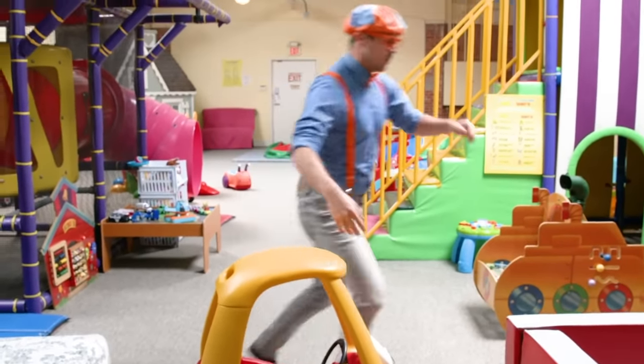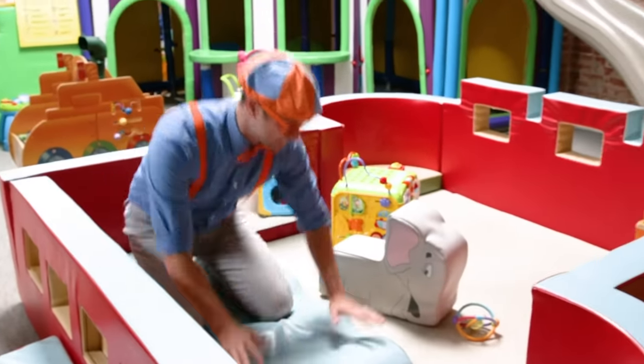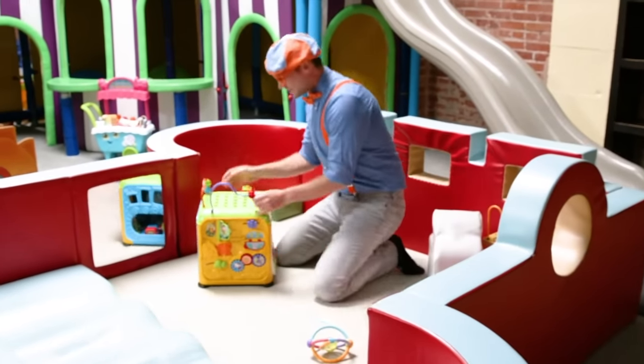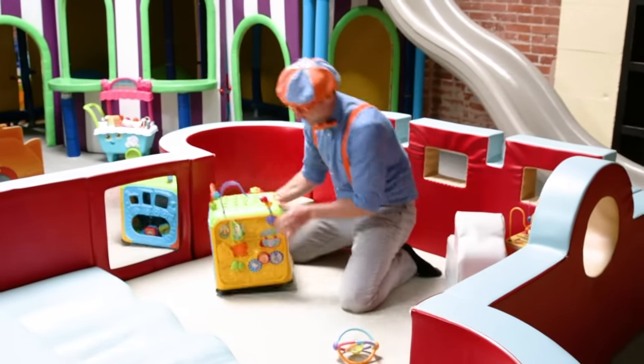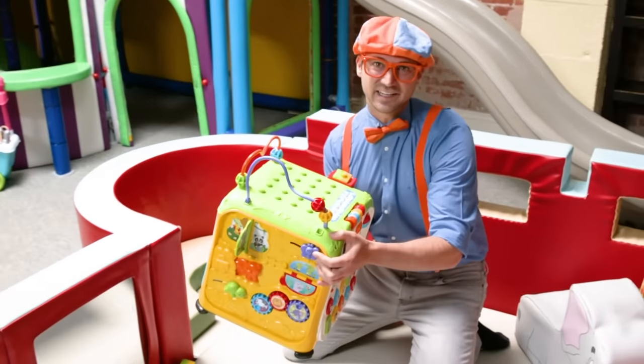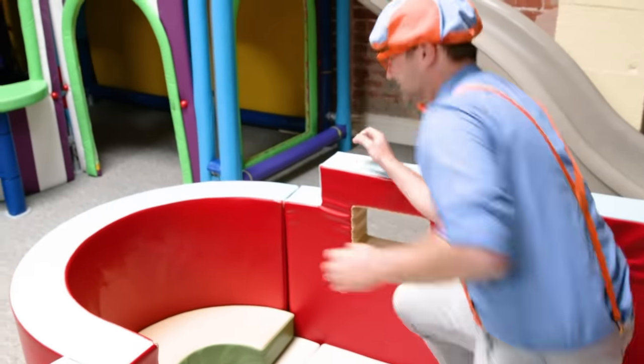So silly. Ooh, what's in here? Whoa. It's so soft in here. Hey, look at this. This box has so many colors on it. There's so many colors to name. Let's continue to explore.